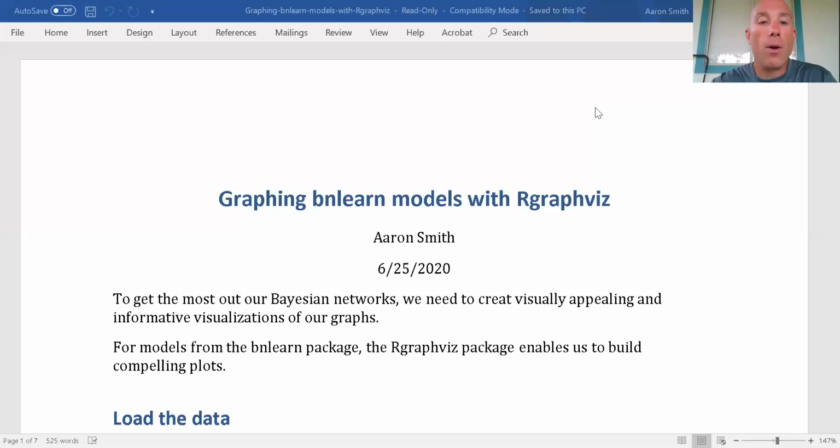Okay, now our goal is to make a highly compelling visualization of our graphical model. That's what we want to do. So one of the great things about Bayesian networks, one thing that's great about directed acyclic graphs, is that they're visually compelling if we take the time to build up the visualization. And that's what I want to talk about today.